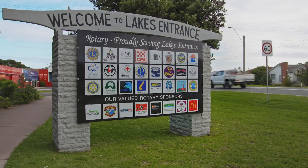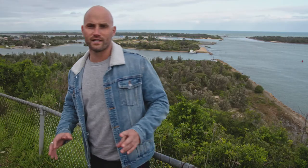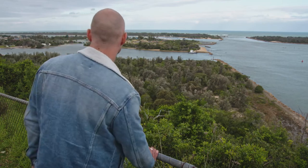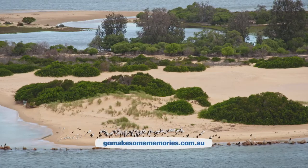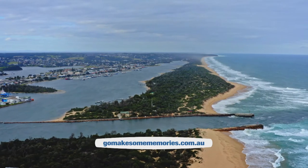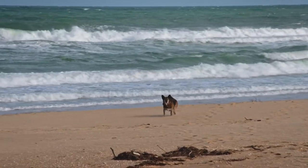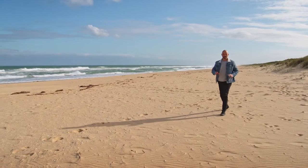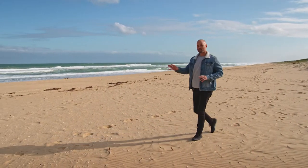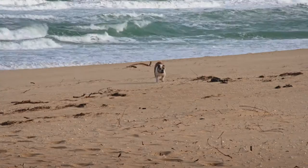There's the always popular Lakes Entrance — a beautiful waterfront town. Whenever you arrive somewhere new it's always a good idea to find a lookout so you can get your bearings, then work out where to next. There's no wonder why this is a favourite destination for the caravan and camping crowd — it's loaded with things to do and the scenery is spectacular. Of course the beach is the main attraction where you can swim, fish, go for a run or take the dog for a walk. There are loads of dog-friendly parks and beaches all across the region, with rules around on-leash or off-leash depending on the time of year, so check the council website or look out for signs.